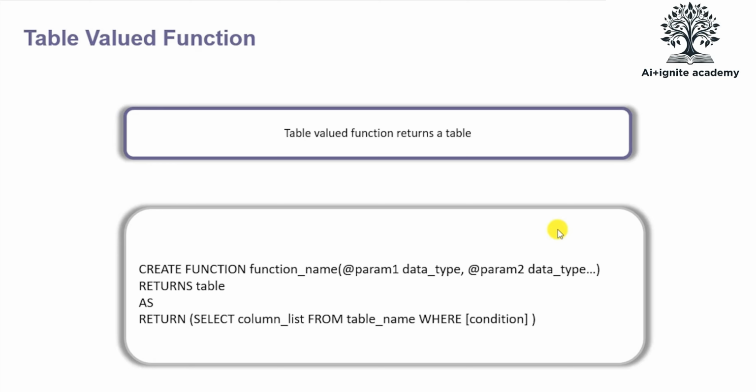Then we have table valued functions. These table valued functions return a table instead of a scalar. And this is the syntax for a table valued function. So here the return type is table. After the returns keyword, we'll type in table because we are supposed to return a table. After that, we'll give the keyword return and then give in the select statement. Now you need to keep in mind that there are no begin and end keywords for the table valued function. So let's go to SQL Server and create our first table valued function.